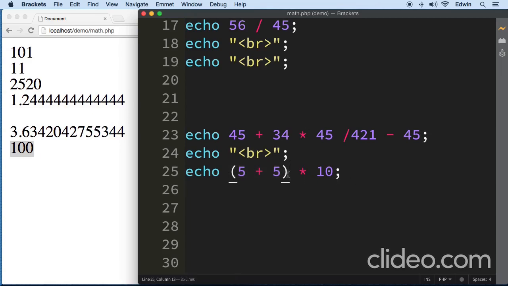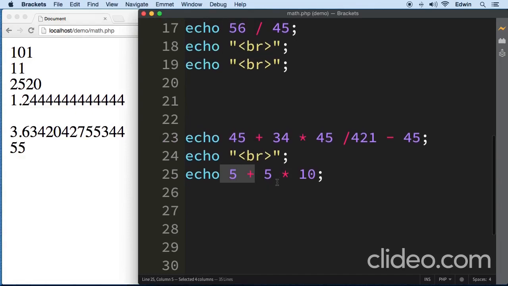We know that multiplication goes before. That's why we got 55 last time, because we say 5 times 10 is 50, and then 50 plus 5 is 55. And division, the same thing with division.